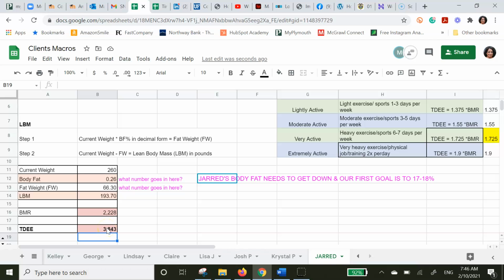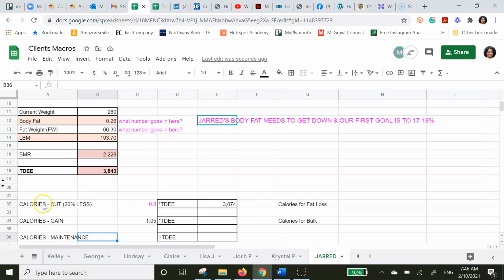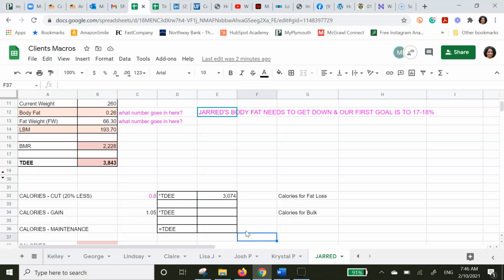So once you have calculated that number, you're going to do the cut, right? So again, here the formula is ready and it's locked so that it wouldn't move. So it's going to be this number by our factor that is 0.08. It comes here, so that means that to lose fat, he's basically cutting like 800 calories a day. So that number is the one that is going to be carrying on for the rest of our formulas.